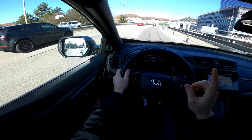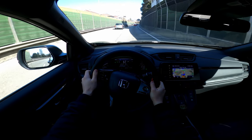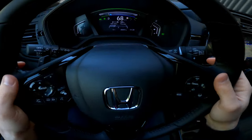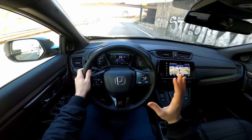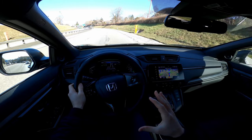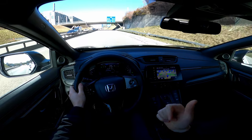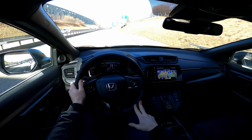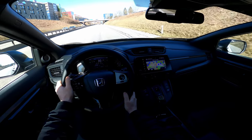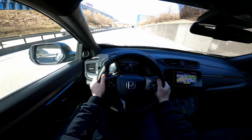The car stays so good on the road — the suspension and the direction are good. Now it's kicking in the petrol engine, I can hear it. When you take your foot off the acceleration you can see a bar right there — blue for power and green for charging. It's on charging mode now, so the battery and electric motor help the car consume less fuel and have better CO2 emissions. It's a great system. These days hybrid, plug-in hybrid, and electric cars are totally the future.